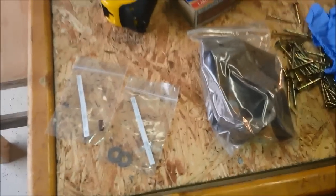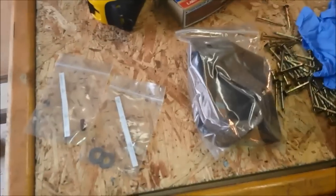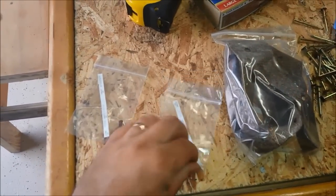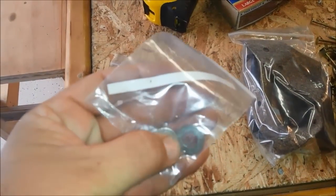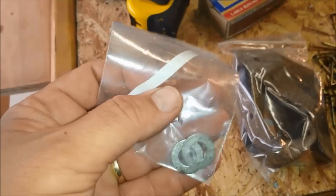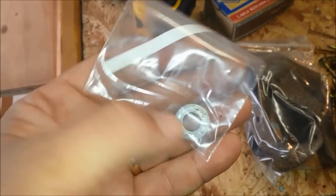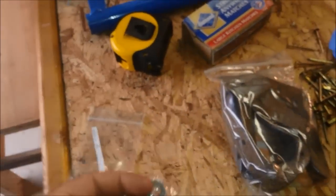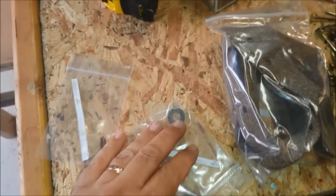Alright, for our tiller repair, parts came in today. The dumb thing was, since we couldn't tell, we went ahead and ordered these because they said washer seals, so we thought they might be some seals. So we paid $3 each for some washers. So anyway, if you guys get to that, just go to Home Depot and find some washers that fit that pin.